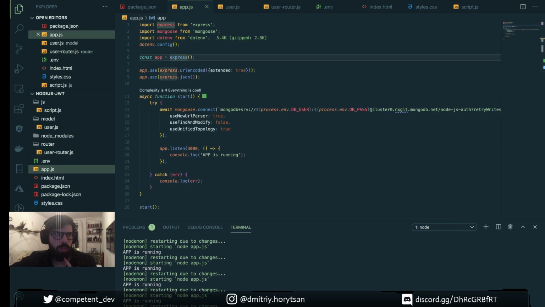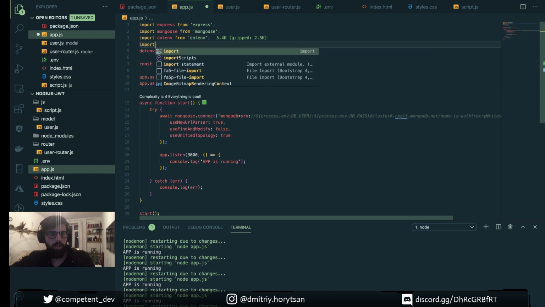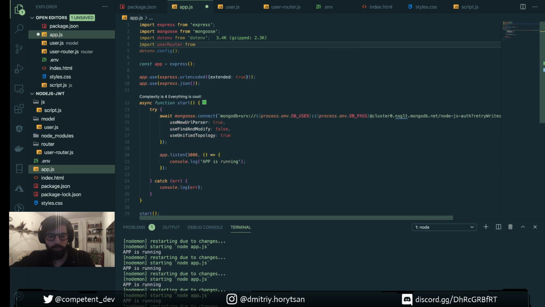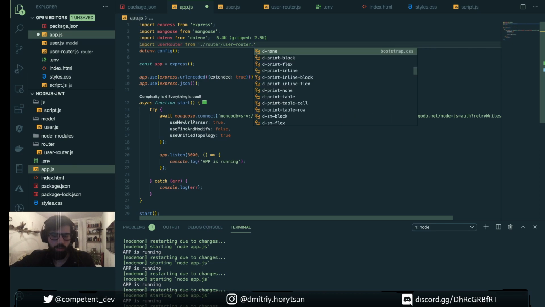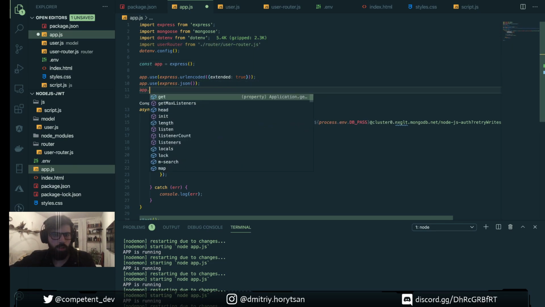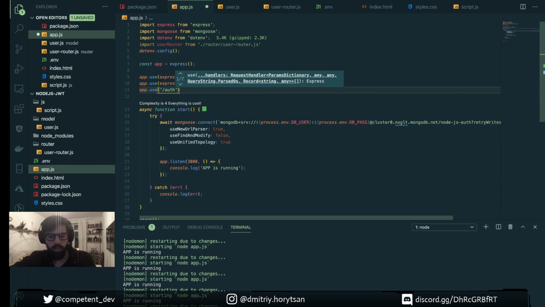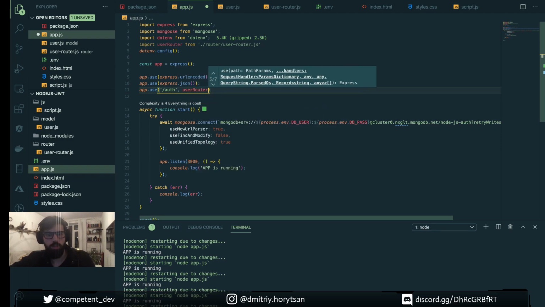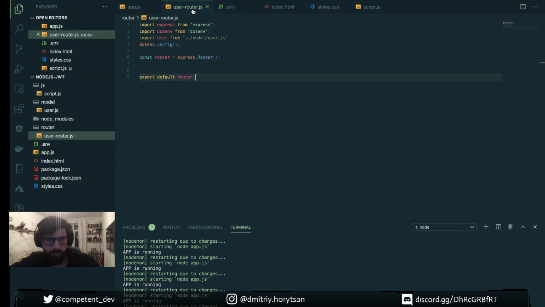And in app.js we need to use it basically. So for this we need to import here our user router from router userRouter.js like this, and then app.use, let's call it auth, and we're going to use userRouter. This. Okay, so we just defined a user schema, we don't need it anymore, and close.